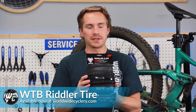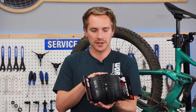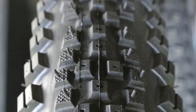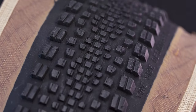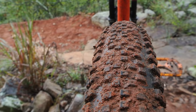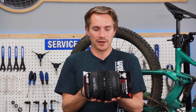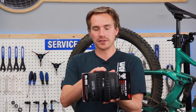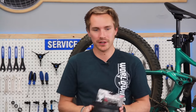The Riddler is very much a do-it-all tire. It's similar to the Trail Boss as far as corner lugs, but it's almost a semi-slick with really tight-packed center knobs that roll extremely fast. They make this from gravel bikes all the way to mountain bikes — a 37C in 700 or 650 all the way to a 2.4 in mountain bike size. Most commonly a rear tire on a mountain bike, but this can be front and rear on an XC bike or gravel bike. It's baked around fast rolling with low center knobs, but still has good high corner knobs for great cornering grip.